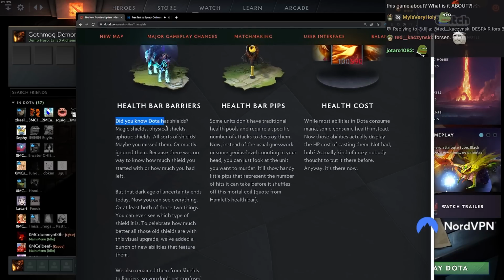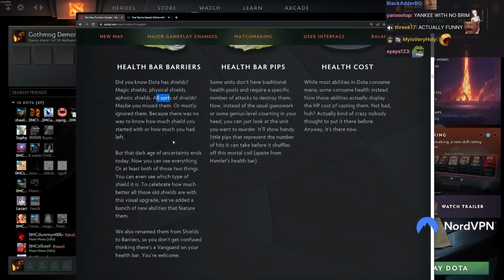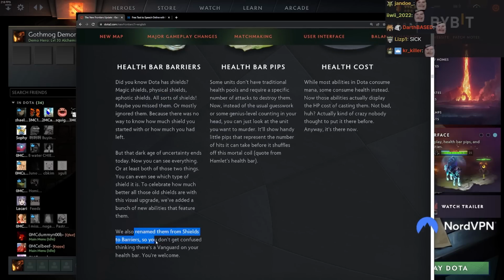Which is why a bunch of health-related UI info is getting a massive upgrade with this update. Health bar barriers. Did you know that Dota had shields? Magic shields, physical shields, all sorts of shields. Most of them are now barriers, so you don't get confused thinking there's a Vanguard on your health bar.